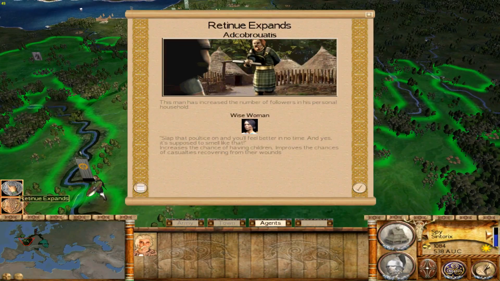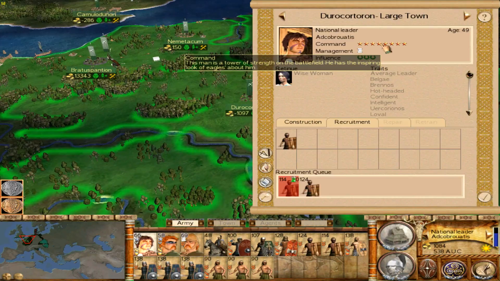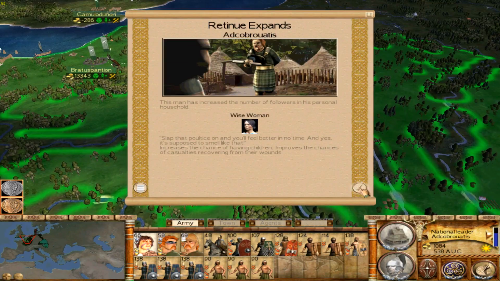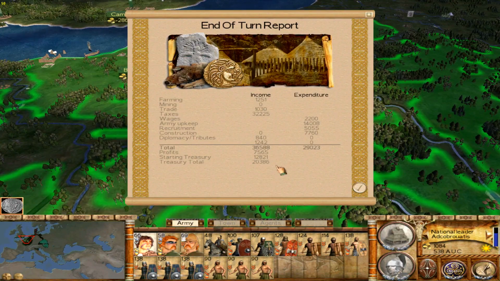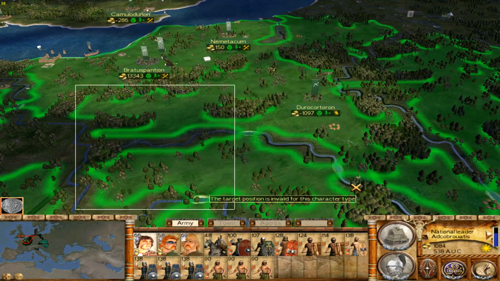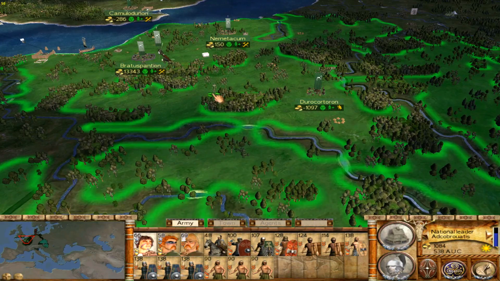Okay, people. Oh, my leader's got another star. Another 2 stars. Woohoo! Impressive. And our economy projected total for next turn is 20,386. Okay, I'll end there, and thank you for watching, and I'll see you in the next part.